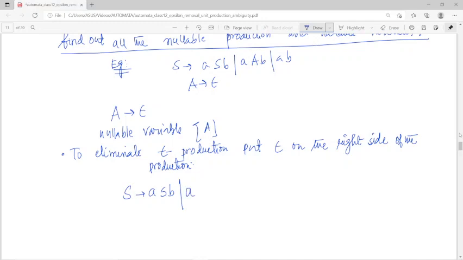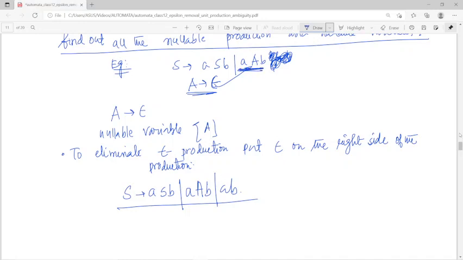Now you can see, it may be possible there is no AB. In the first case, say there is no AB, then it would be understandable. Then if we put A equals to epsilon in that, what we will get is AAB and AB. That means first I am just putting epsilon in all the productions.